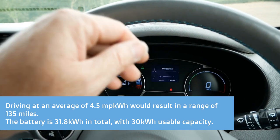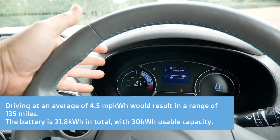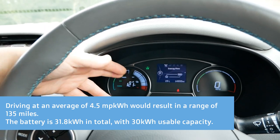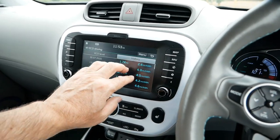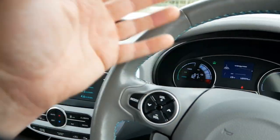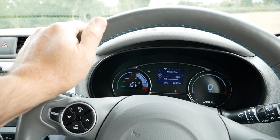And obviously, you get a better range with that. So the range here at the moment is showing 121 miles. We're not fully charged. It's about 90% charged. But of course, it's based on recent driving history. So as your driving improves, the range is going to improve. But you can get 130 miles out of these in the summer, no problem.